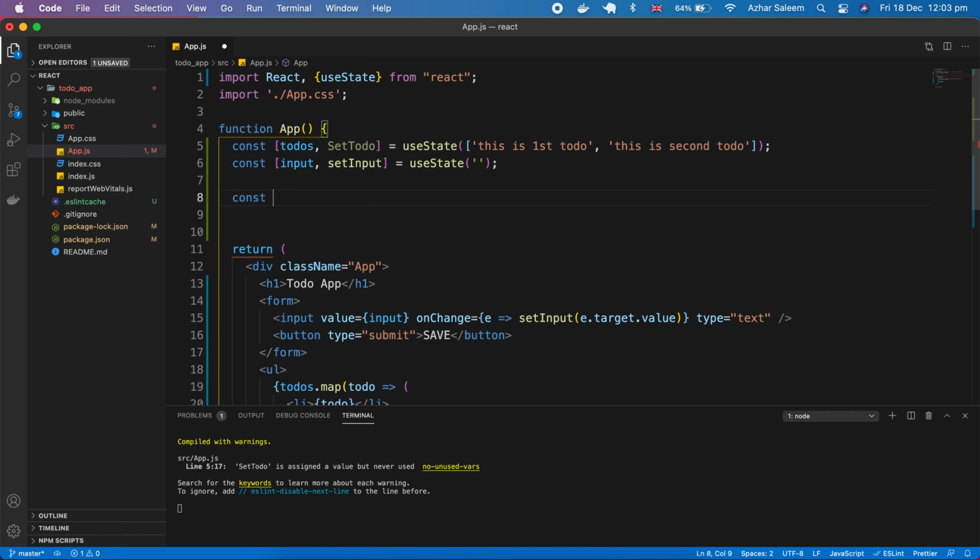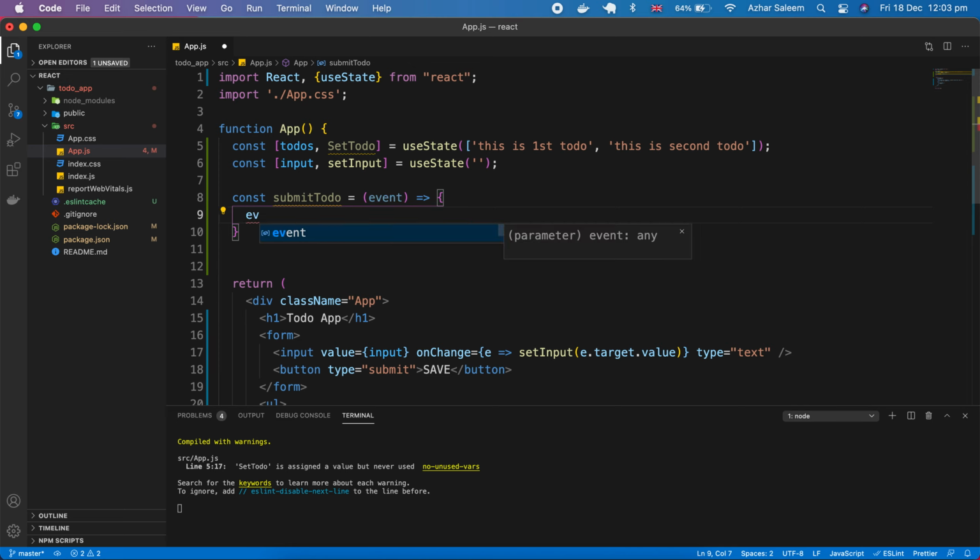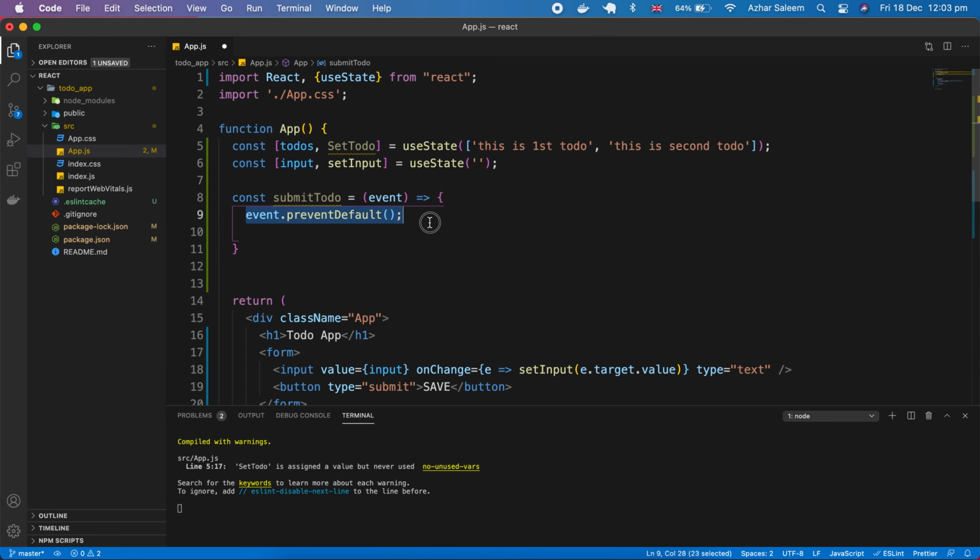The name is, let's say, submitTodo, and event, and on this event I'm going to call preventDefault. This preventDefault is to avoid reloading our page when we make a submit.